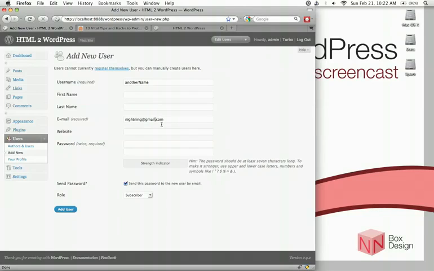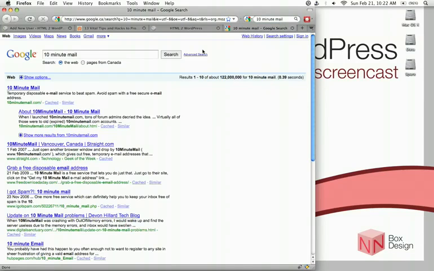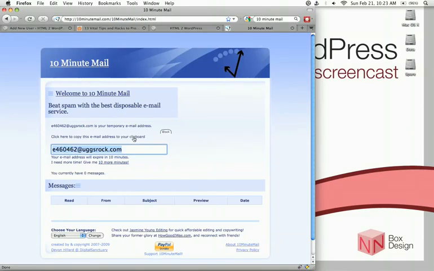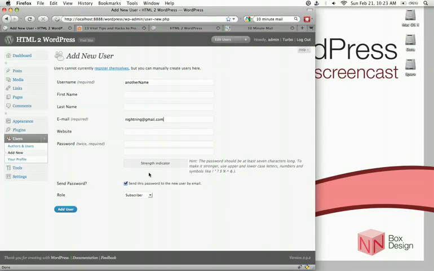log in. So one way you can do this, if you don't have an alternate email address, is by going into something, just Google for this, it's called 10-minute mail. What this does is it gives you a temporary disposable email for you to use for about 10 minutes, and this will work fine for our install. And then after that, you could just get rid of this and change our email back to the original once we've deleted the admin account. So just copy that and then go back into our WordPress page and plunk in the email address here. This is going to be changed later, just to remind you again, so don't worry.